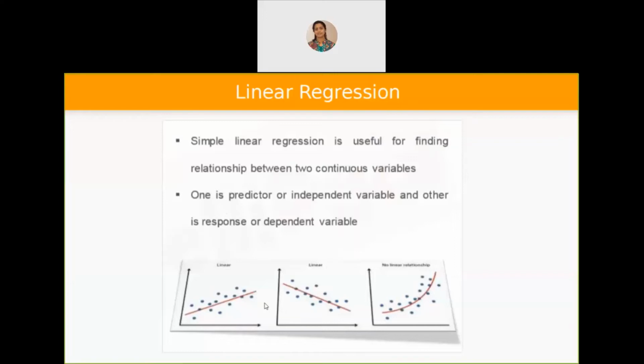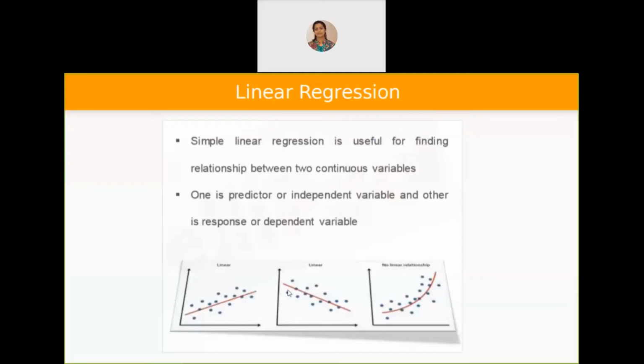So the aim is to draw a line of regression, and here x is the independent variable and y is the dependent variable. If the data point on the x axis increases and the y value also increases, then the regression line is positive. If the x value decreases and the y value increases, then we call that a negative line.